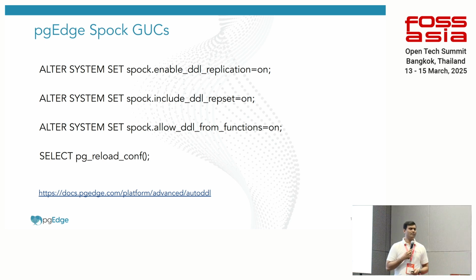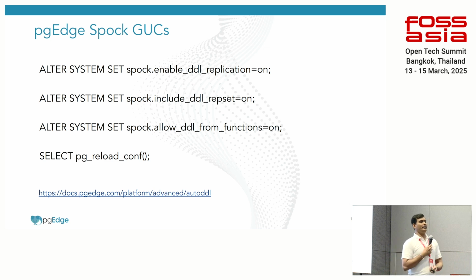Now, take a look at some of the use cases where you can say, I would like to have a system with DDL replication switched off by default, and then I can do it whenever I want. How many of you are aware of this super cute little command, pg_reload_conf? The one thing I would say is this guy does not need a restart of the instance, which is the most important piece of all. You can just reload the config, send a SIGHUP signal to the Postgres engine, and then you can be up and running with all of these GUCs that are available on the Postgres system.